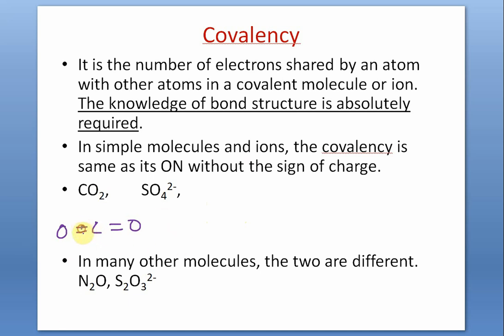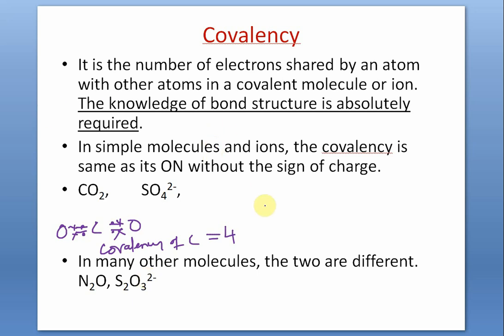So definitely on this side 2, this side 2. The other electrons belong to oxygen. So carbon has shared 4 of its own electrons, and therefore the covalency of carbon is 4. But we are not bothered about covalency. We say, what is the oxidation state of carbon? It is +4. It will lose 2 electrons to this side, 2 electrons to this side, so it will be +4. Although it is a theoretical charge, it is more applicable for studying the fate of inorganic reactions, right? But the number of electrons shared is 4.